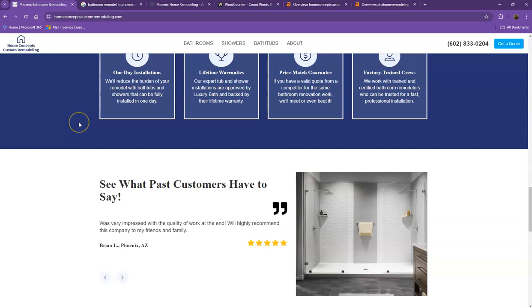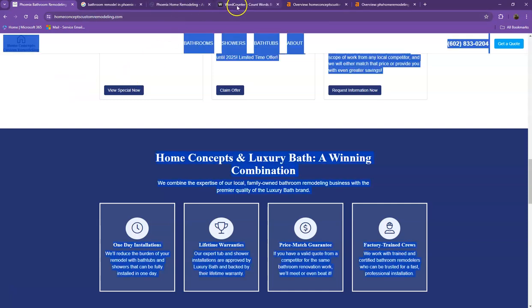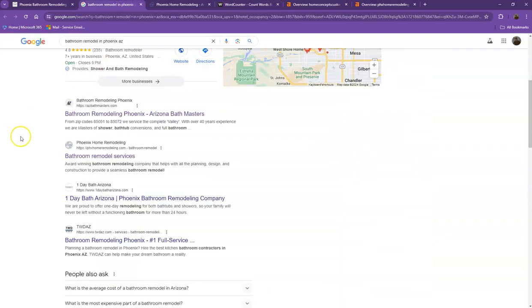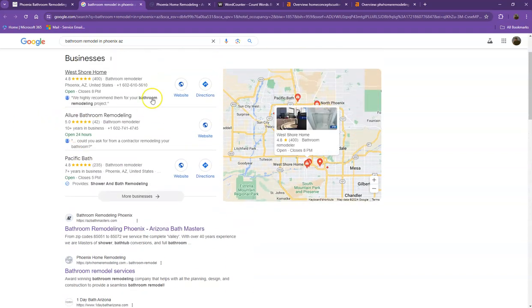So just to wrap things up, the most important things that we can do to improve your ranking are, first, the amount of content, where we're going to add more words into your homepage. That way Google actually considers your website a much more trustworthy website. And next are the backlinks, where we're going to add your information to as many directories as possible. That way we can bring you more traffic and, of course, higher chances of your website appearing in most of the map pack searches.